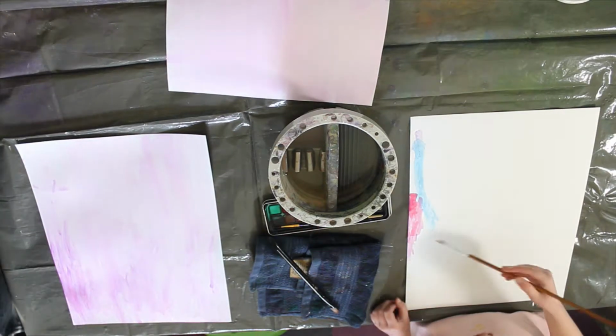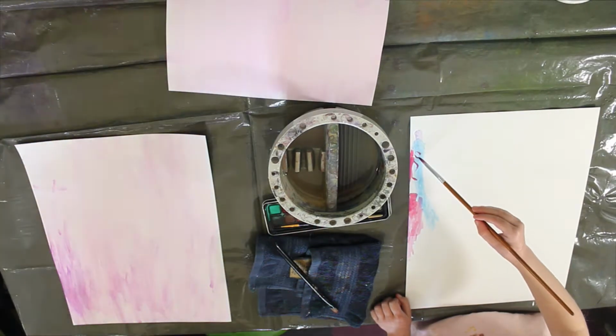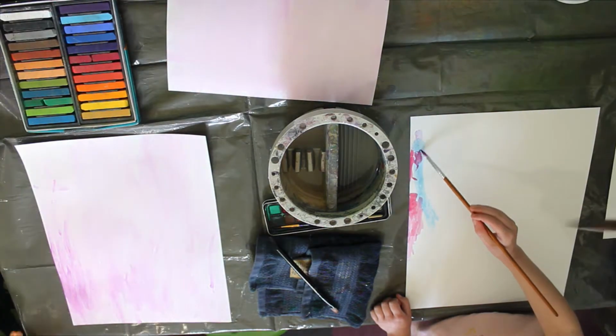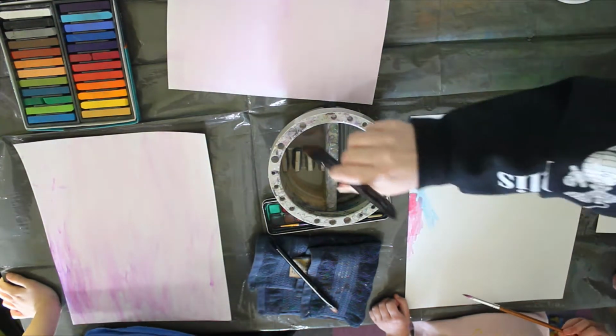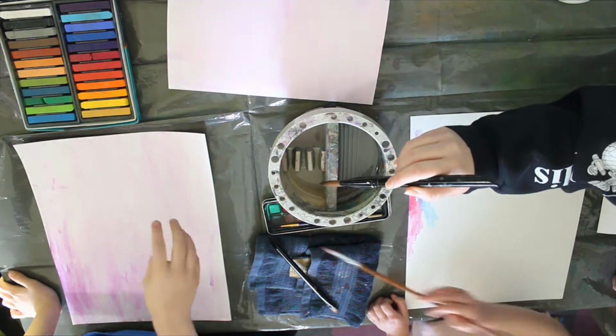I'm gonna start by using the soft pastels right up there. I'm mixing a little bit. So you can, no, don't do that. Okay, so you want pink. Which one are you using? That one?